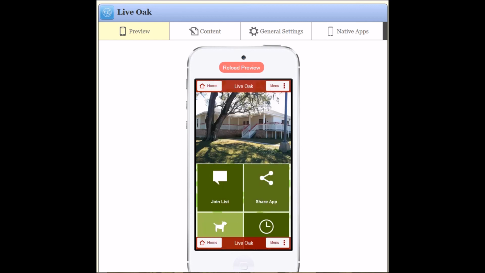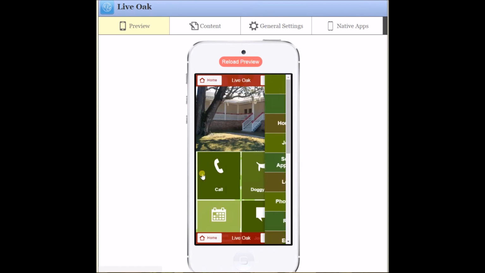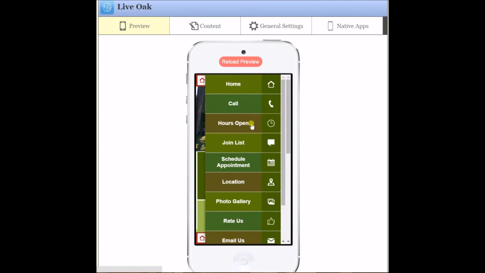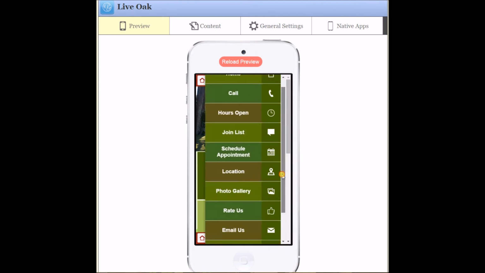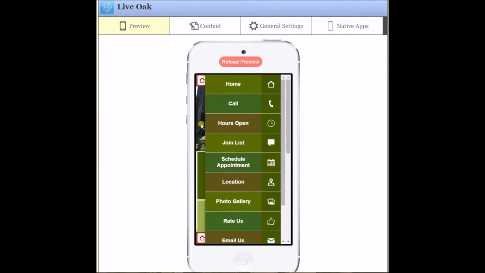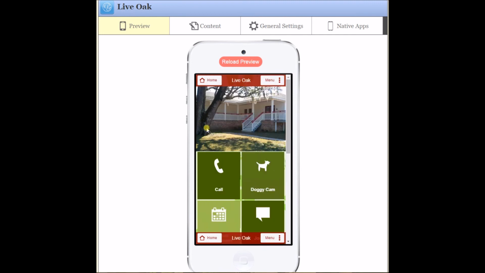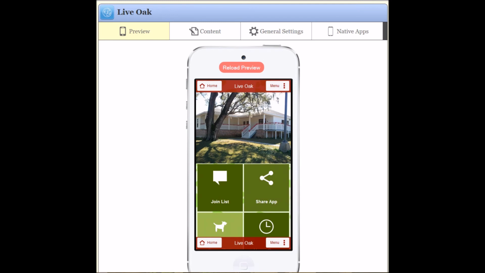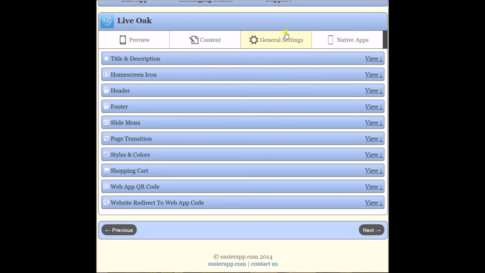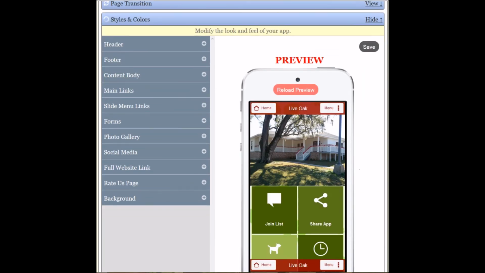Let me show you what the actual app looks like. Let me click the menu, and this is what it looks like for this particular app, how it is styled and colored. So how do we make it look like that? That's easy enough. Let's go to General Settings, Styles and Colors.